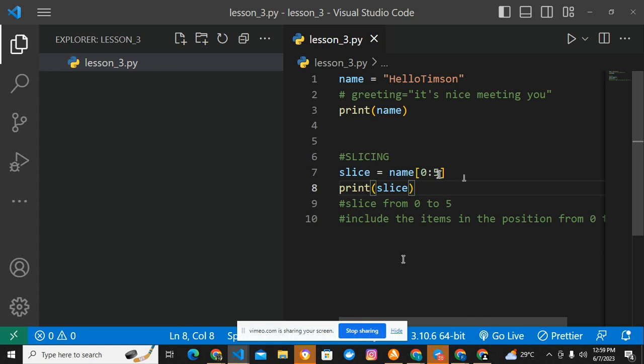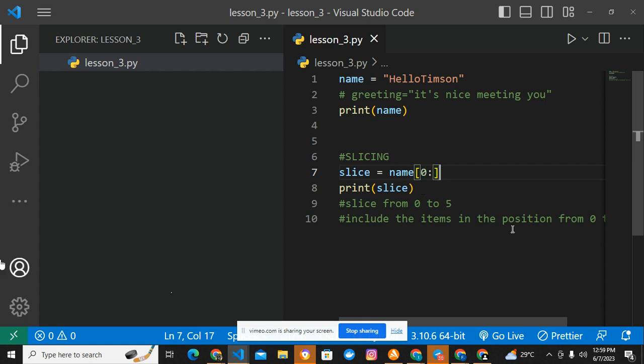So if I want Python to print everything, I can simply just leave it like this, and Python will recognize that you are telling it to not slice anything.